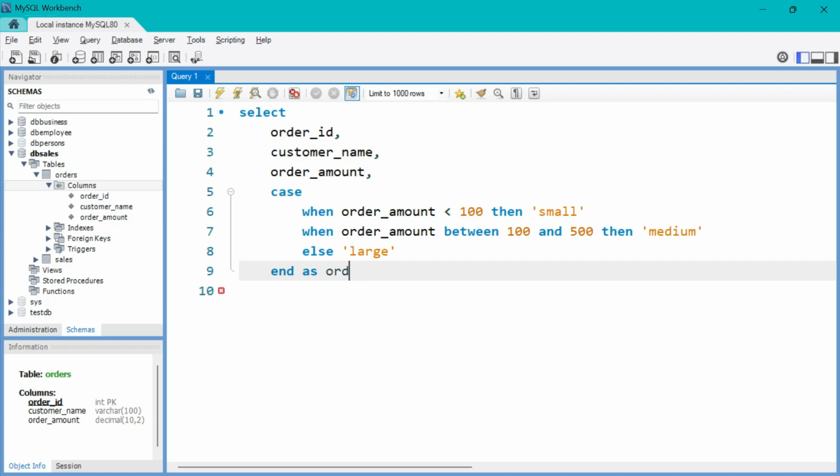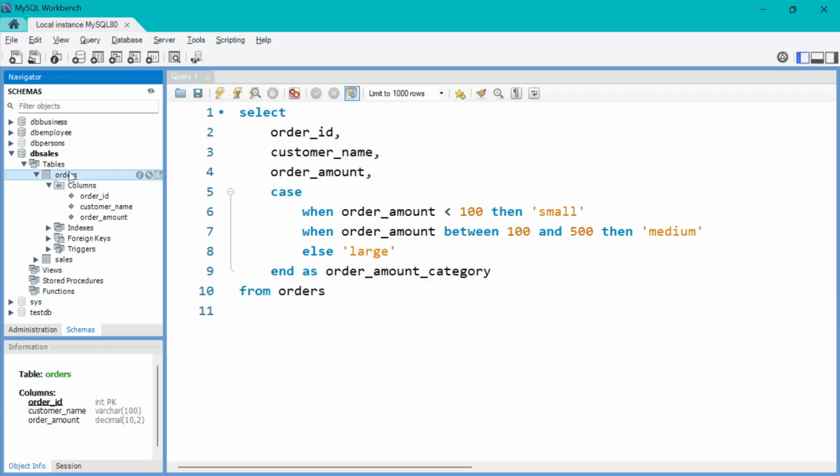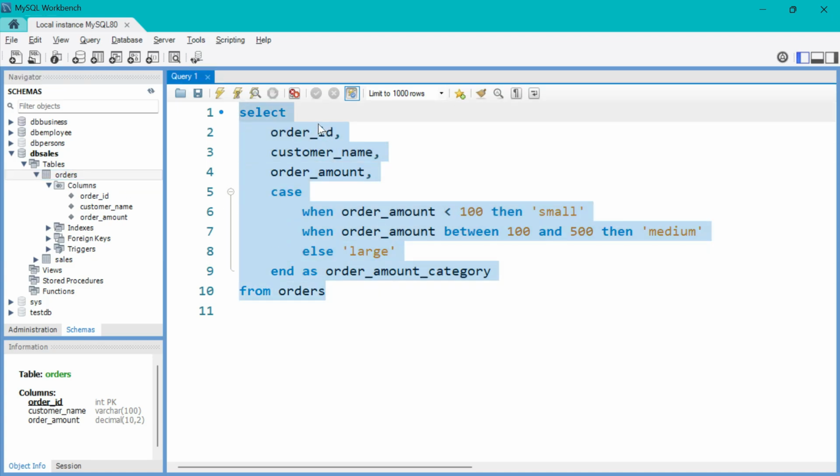So I'll say order_amount_category. This is my name. Now here I have to say from which table, the orders table. So this is one single statement: select order ID, customer name, order amount.